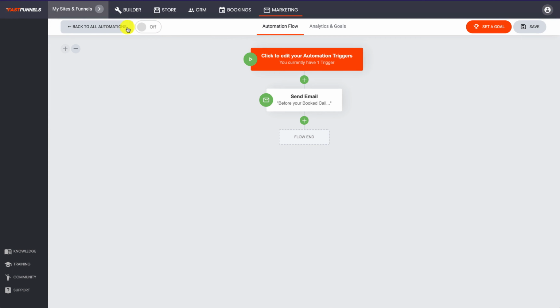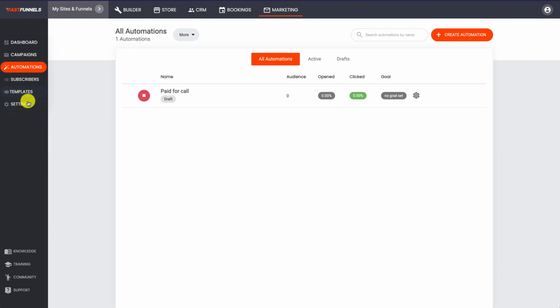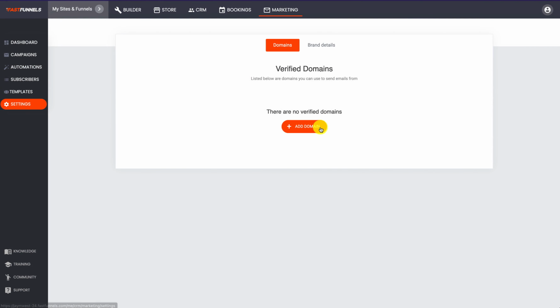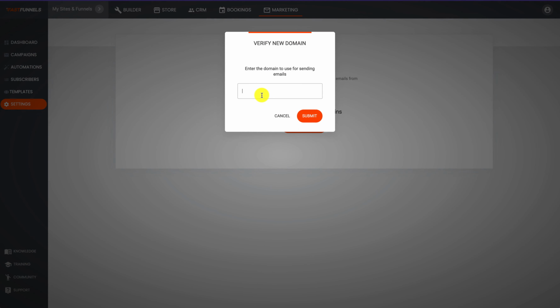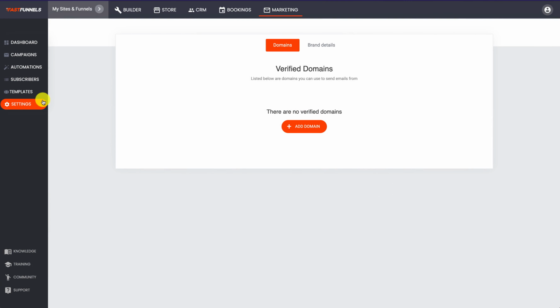We'll just click on. But before you do that, you'll need to go to your settings and then add the domain that you plan on emailing from. So if your email is davesweb.com, you'll need to put davesweb.com in there, click submit. And then later on, you can choose the exact email address that you want to email out from, like info@davesweb.com. But there are tutorials on how to set this up so you can get this all working, no problem.